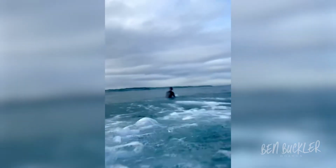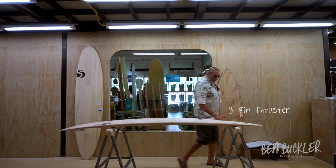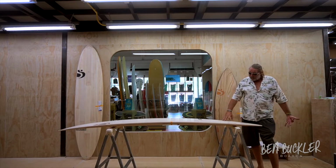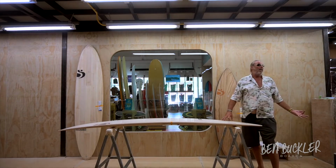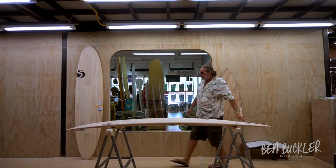So I see the other thing too that you've done recently, Harry's, is switched over to the FCS 2. FCS 1 fins still go in them, and they're also still available in various locations. So that's the Harries Pro.